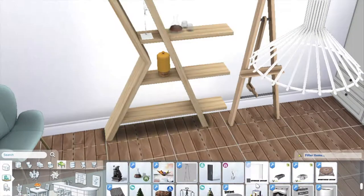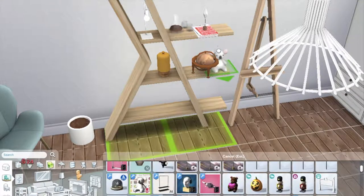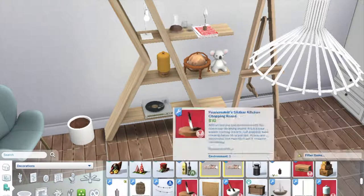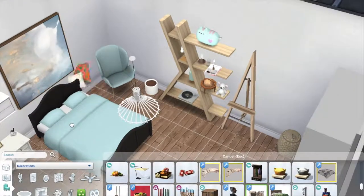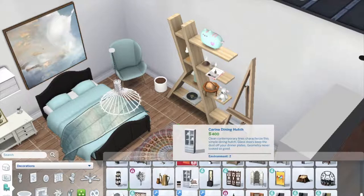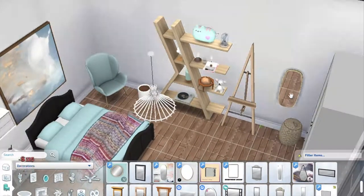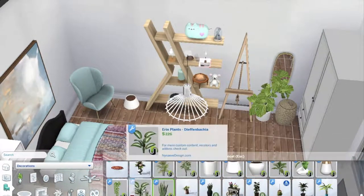For the bedroom, the bed really fits Eliza's aesthetic — it looks luxurious with the headboard and footboard, like an expensive bed. I don't have a lot of clutter items so I end up reusing the same things across builds. I need to go CC shopping specifically for decor clutter items. I also gave her an easel — I don't know if she'd paint, but she has the option. I gave her a little reading chair in the corner too.